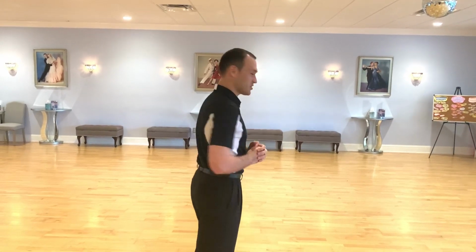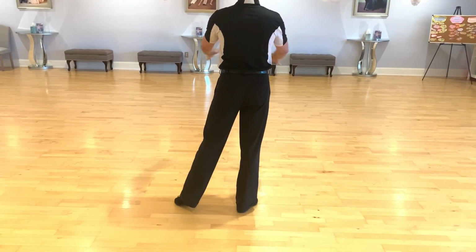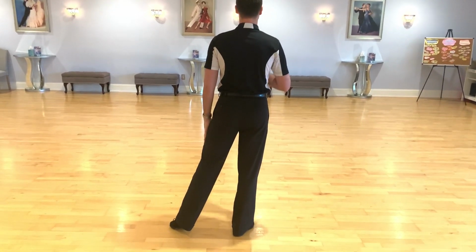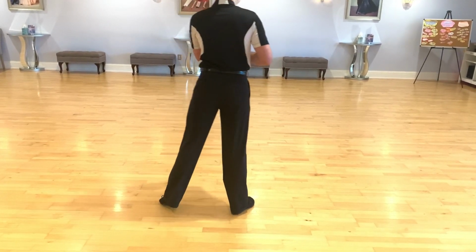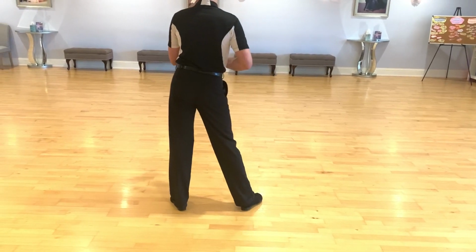Okay, let's learn the steps first, and then in three different stages, we're going to apply that information. So, let's learn the steps first. We don't have to move a lot. This is more of a stationary movement. So, prepare your left foot for the first step, and we're gonna take the first step forward, back, then side, come back on your right, forward, back, side, side.